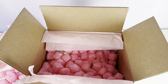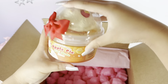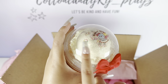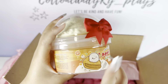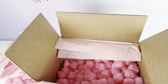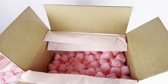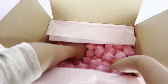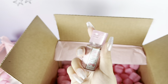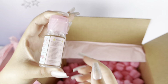I think this is our last one. Yeah, it is. Okay. This is the apple pie one, and it has this little ice cream on the top and the little pie right there. It's adorable, and it has some jelly cubes. I tried to order 2 jelly cubes because I love jelly cubes, honestly. But it came with one more thing. I'm glad I saw this, because if I didn't, I would have probably thrown it away. It is slime softener. It's a little bottle.